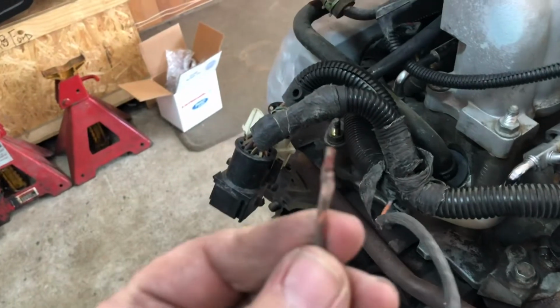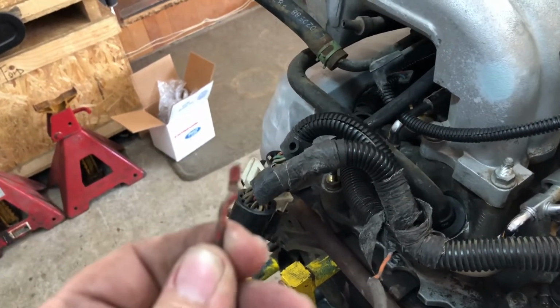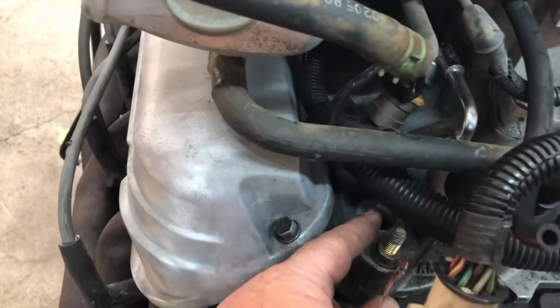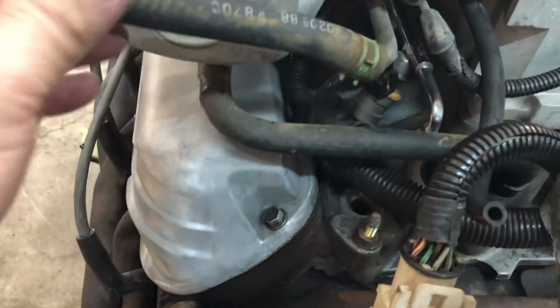I learned this on the blue truck, because I couldn't get the blue truck running because I didn't have this damn wire hooked up. So, live and learn, right? So anyhow, I still got to put a plug in here because that's just a plug. So I still got to do that.